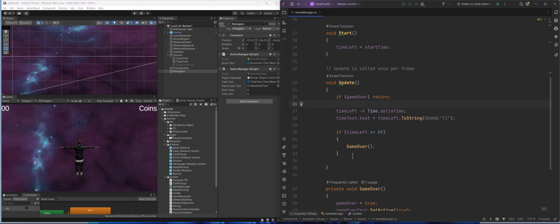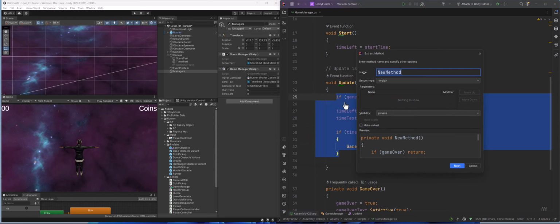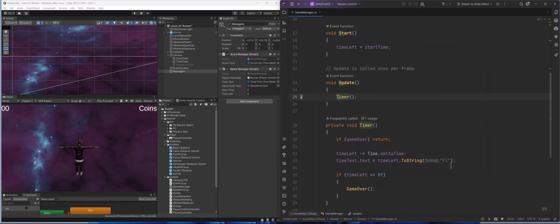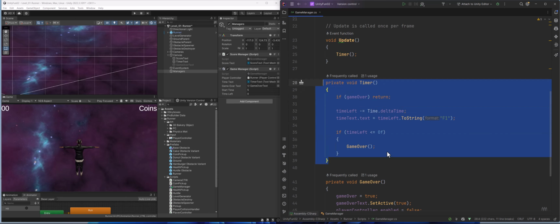What's happening here, and really we should just extract all of this out into a timer function. So do something like this, then Ctrl+period, Extract Method, and name it Timer. Now update is always calling Timer. It's just cleaner code instead of having this in update.